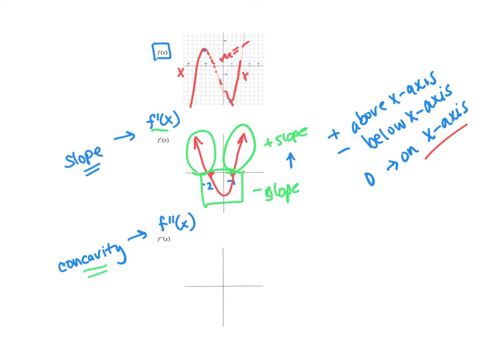So now we're going to look at concavity. That's the second derivative of the original function. So we want to look back at that original function, and we want to know when it's concave up and concave down, and also when we have inflection points. We know this part right here is concave down. We know this part right here is concave up. Now the point of inflection where it changes in concavity is going to be halfway in between there. So the inflection point looks like it's about at -1. Maybe it's -0.5. Whatever you think it is, the graph's small so it's hard to tell, that's where we have an inflection point.